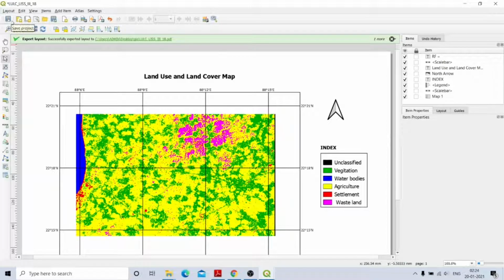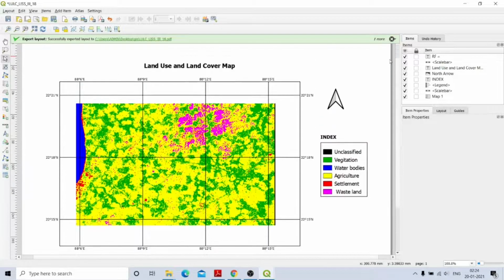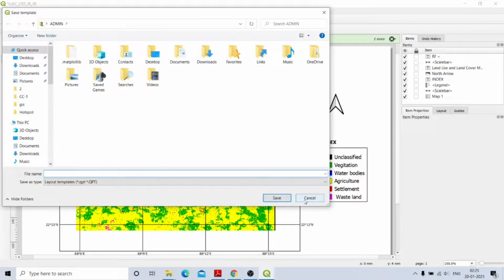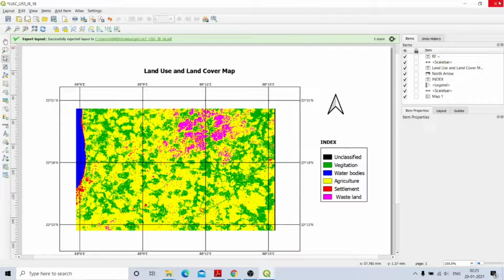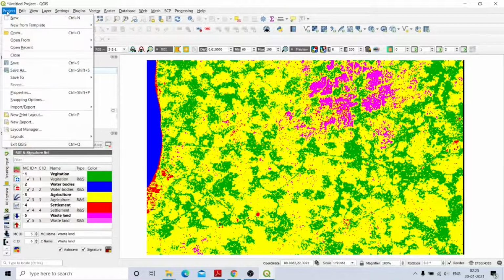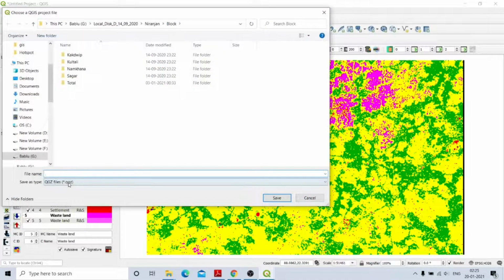After the completion of this process, don't click save as template. No need to save as template, you just cancel it. If you want to save this project, go to project and save. Save as QGIS file and name it LULC.